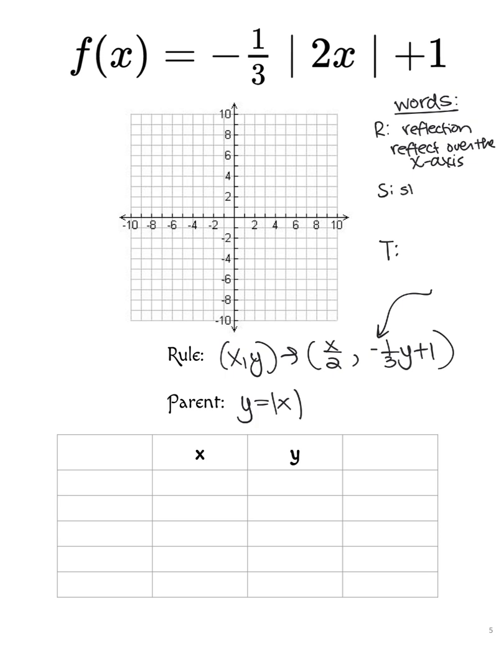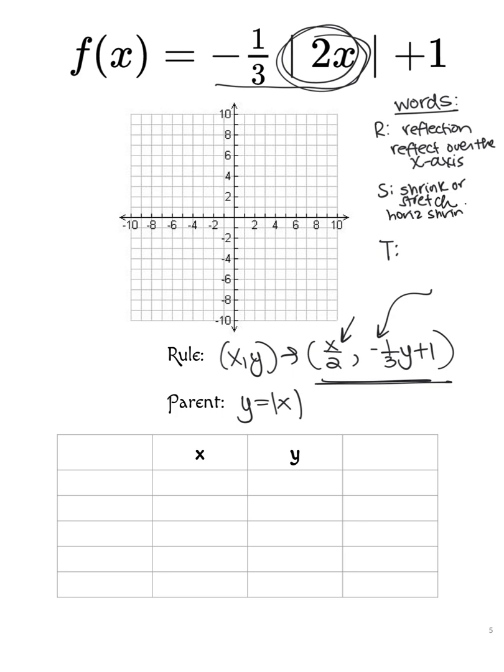S stands for shrink or stretch. So that's what we talk about next. Okay, so you always look at the rule when you're talking about any of these things in words, because when you look up at this 2x, you might be confused and think that it's a stretch, but the rule always tells the truth. So in this case, looking at x, we have a horizontal shrink of a half, and then a vertical shrink of a third. Notice I do not mention the negative. I already took care of that with the reflection.